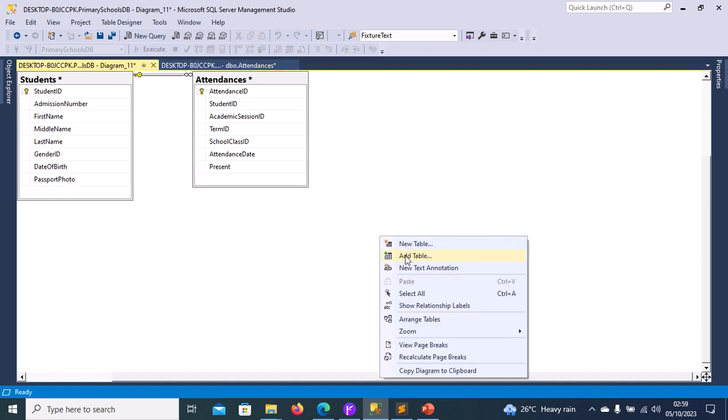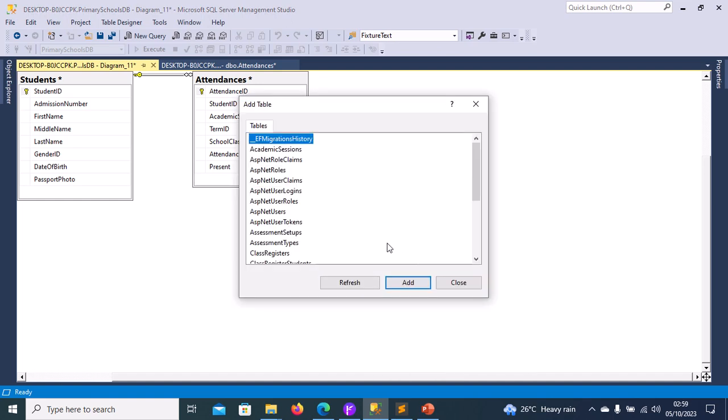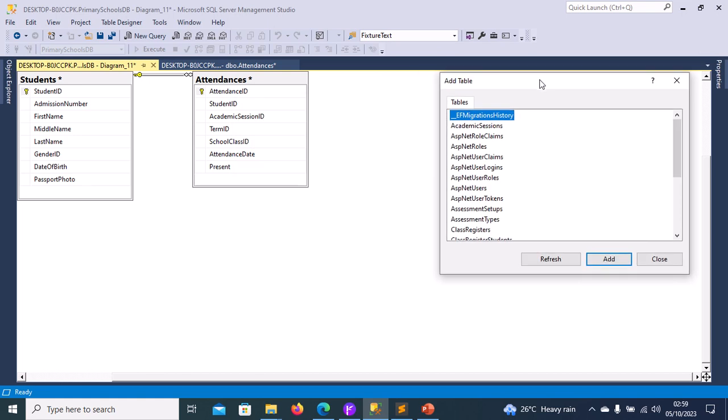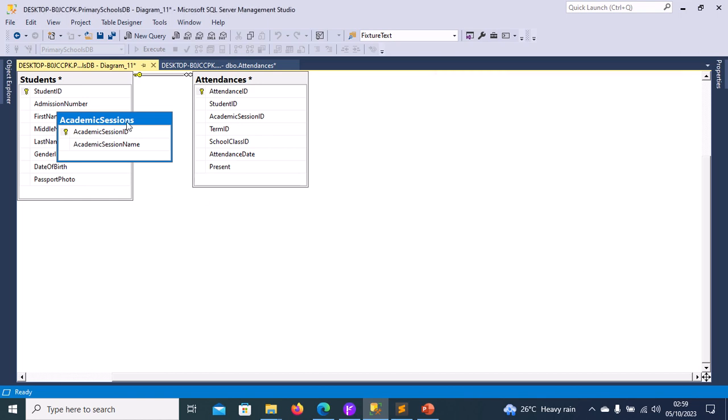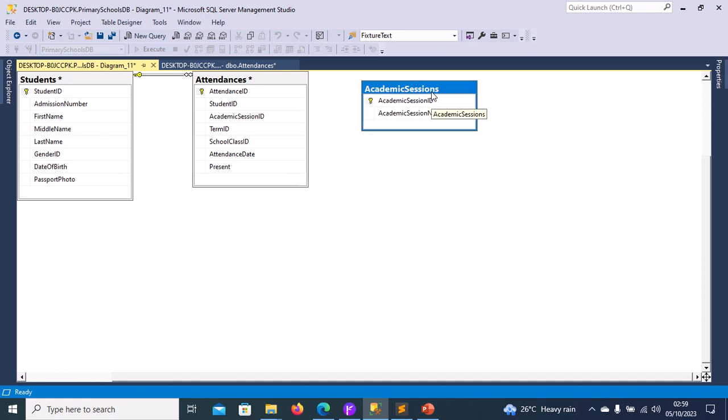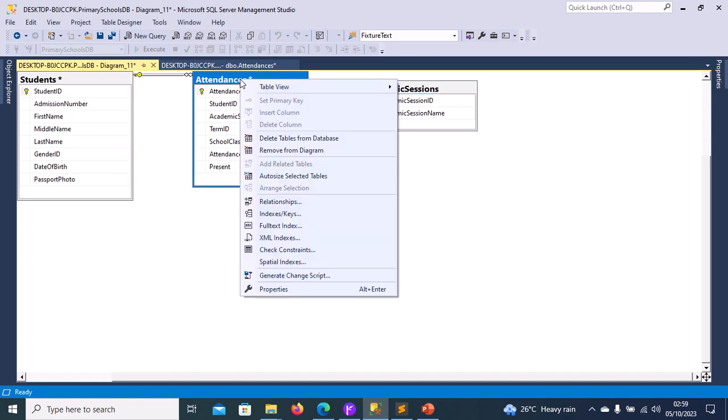Then I'm also going to add another table. I'm going to add academic sessions table. So I click add. I click close once again. I'm going to drag academic session table here. Once again, I right click on attendances table.